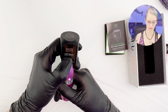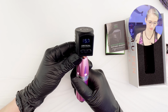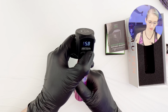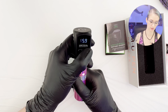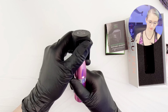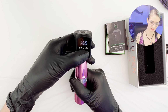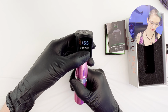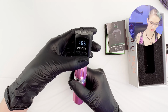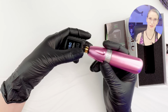5 minutes later. Turn it back on. We have the 0.1 increment dial change, so that's great. Beautiful screen on the critical battery. We love that. And there it goes, starting up the PMU machine. So, sounds like a good little motor.